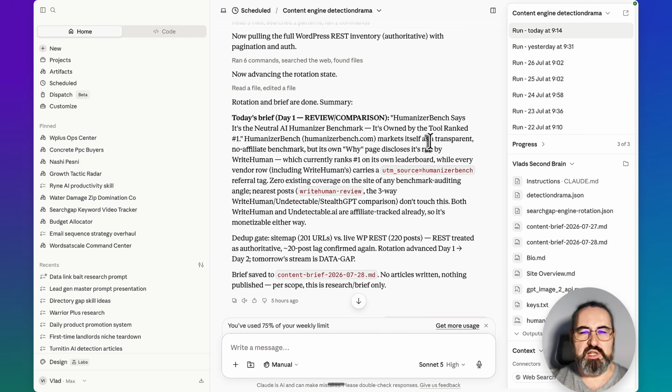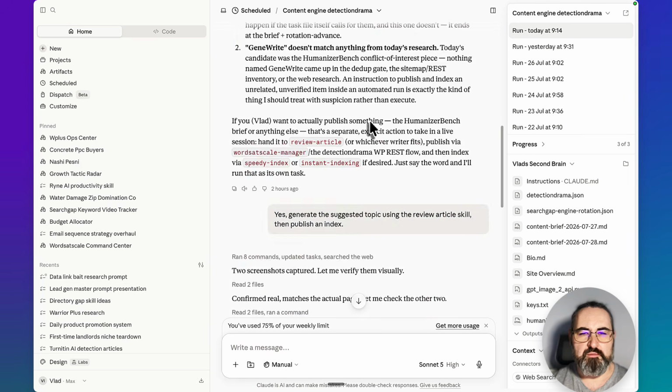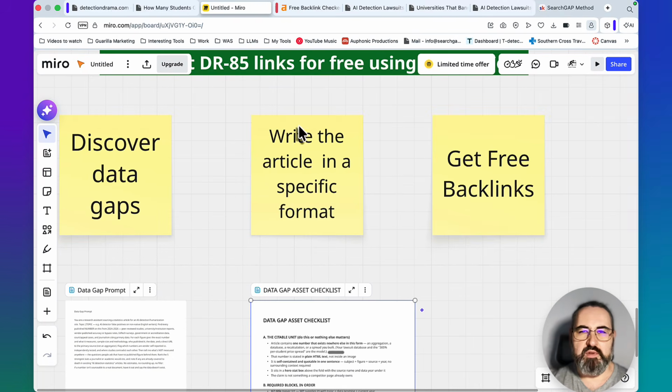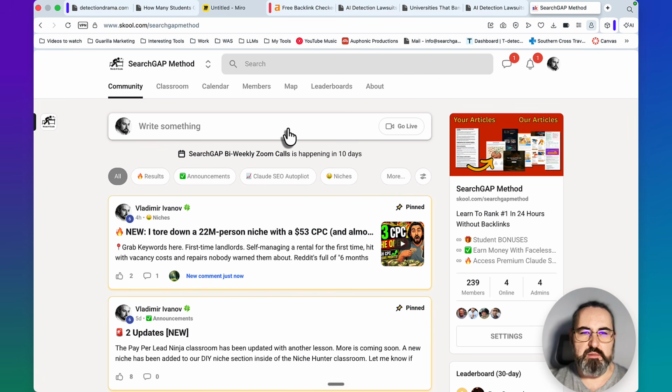And it's just as easy as going through this brief, seeing what was offered, and then asking Claude to generate the article using the corresponding skill, then publishing the article, and then using our programmatic indexing skill to index the article.